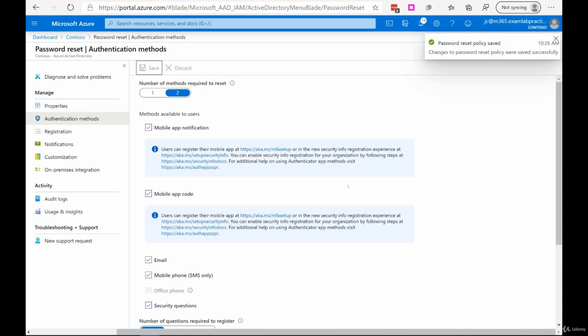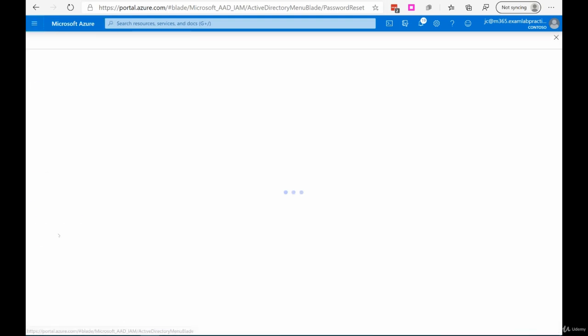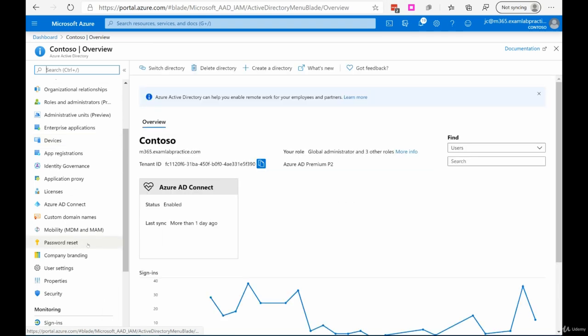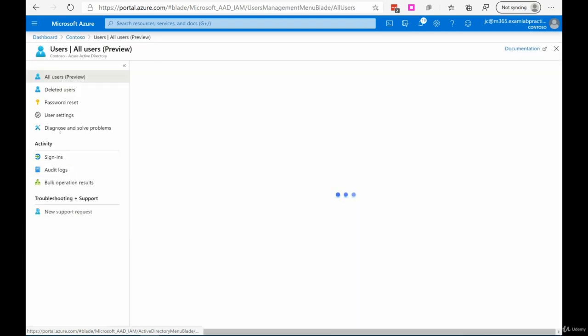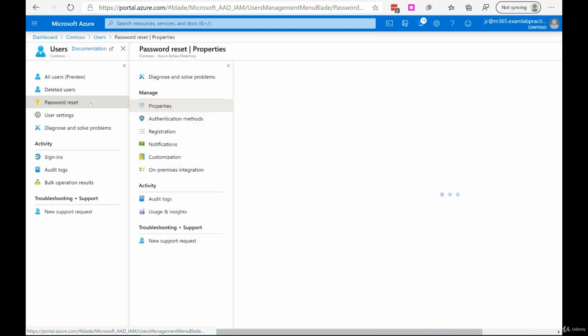At that point, when the next time your users log on, they're going to end up getting the prompt that we saw in our slides in one of the previous videos I did. Okay, where it's going to prompt them, and depending upon if you've got MFA enforced, SSPR enforced, it's going to go one way or the other. You can have both kind of working in harmony together, though, as I mentioned earlier. Okay, so pretty easy to implement SSPR. Again, the hardest part is just remembering where you go, and that's just go to Azure AD and then go to password reset. You can also go to users, and you'll see password reset there as well. So that's another option for getting here.